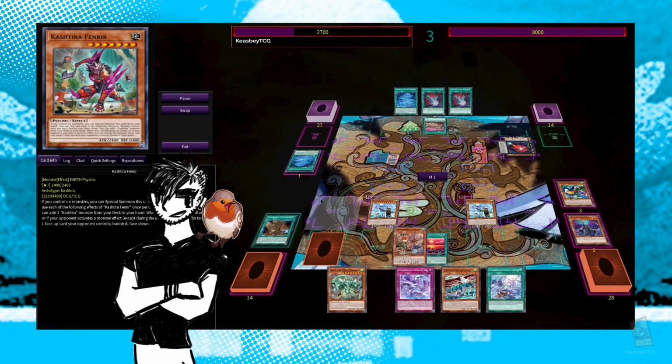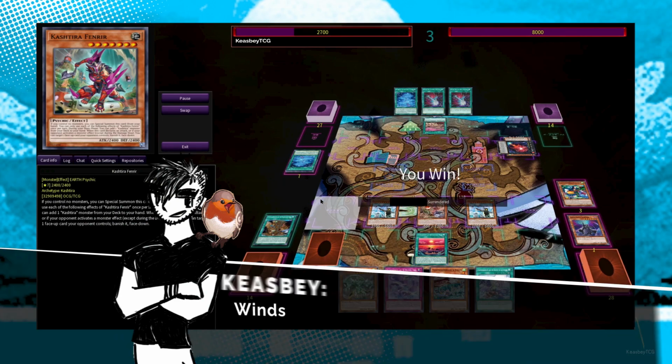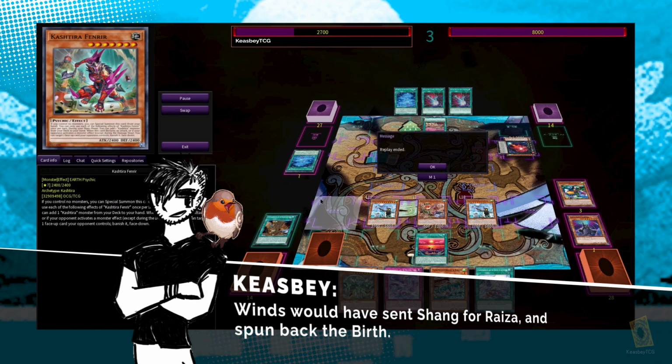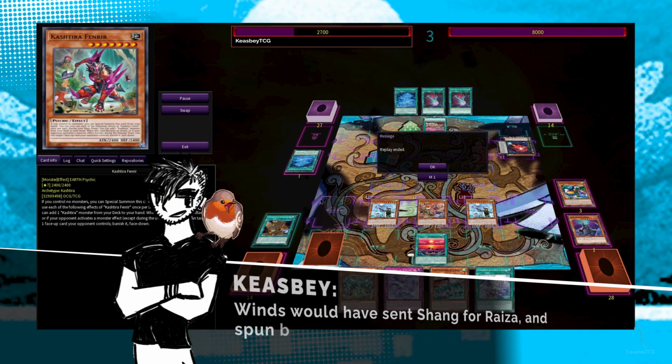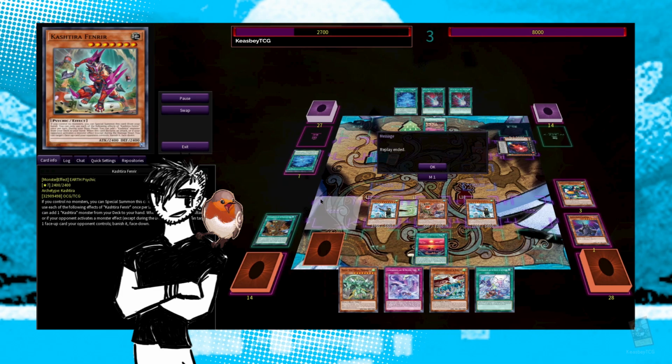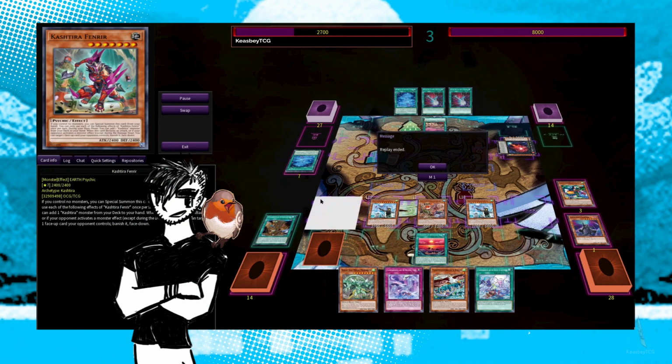Or is it, says me. Because our opponent's going to go ahead and surrender there, seeing the writing on the wall. And yeah. Tearlaments Kashtira. I do still think this deck is pretty solid. They just unfortunately ran into the one-person mating Dimension Shifter still on Yu-Gi-Oh! Pro.